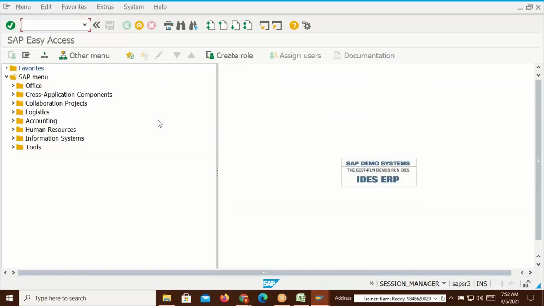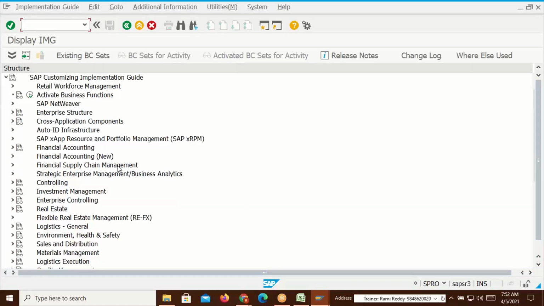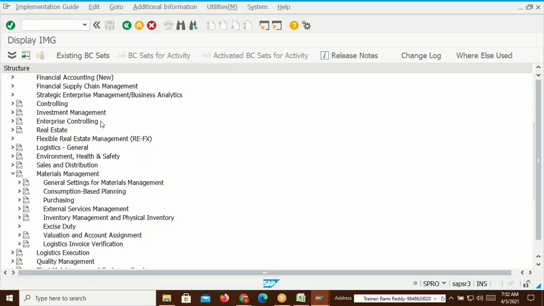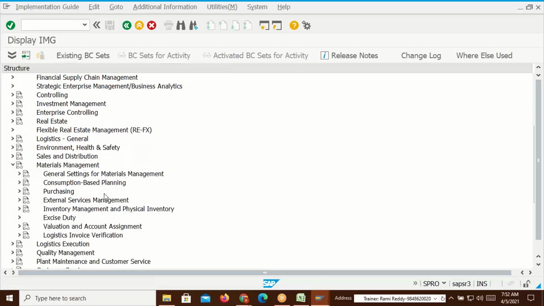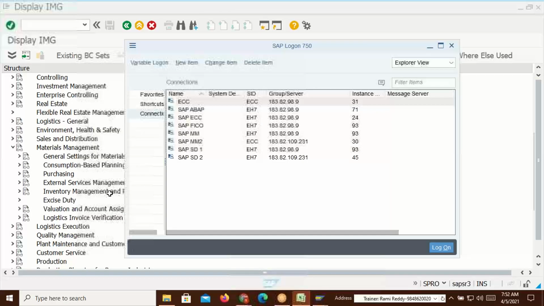Okay, now see here, observe this SPRO, SAP reference IMG. Directly go to materials management because that is a material management configuration. Under material management, purchasing.